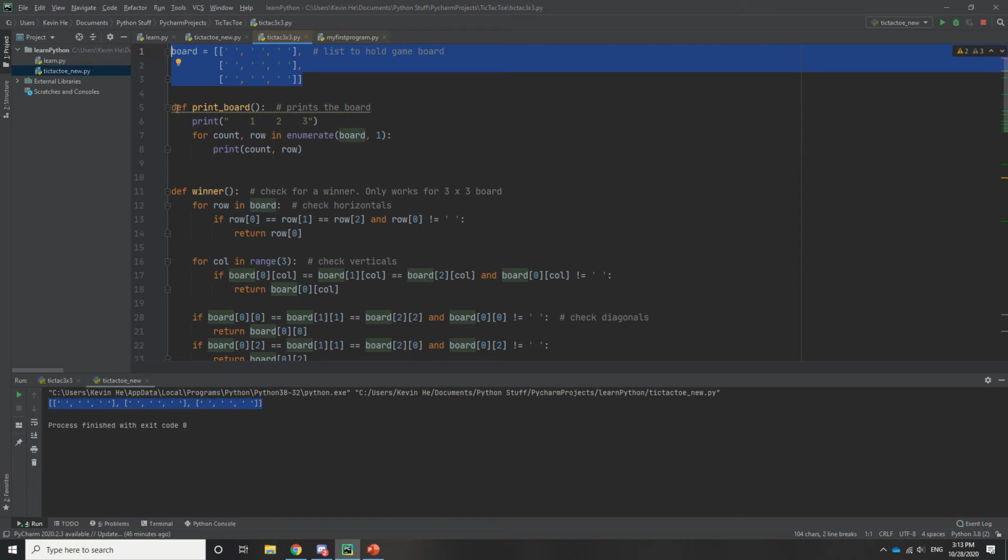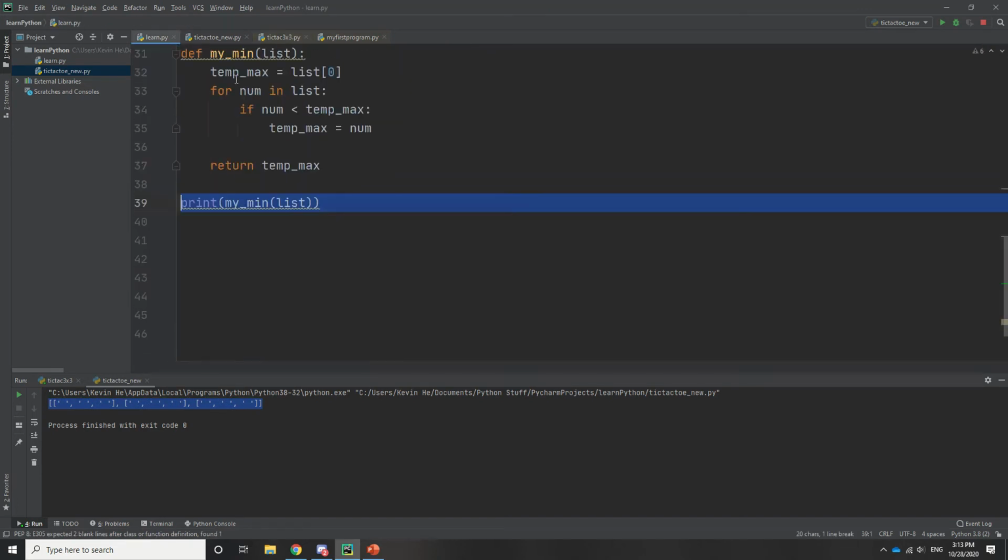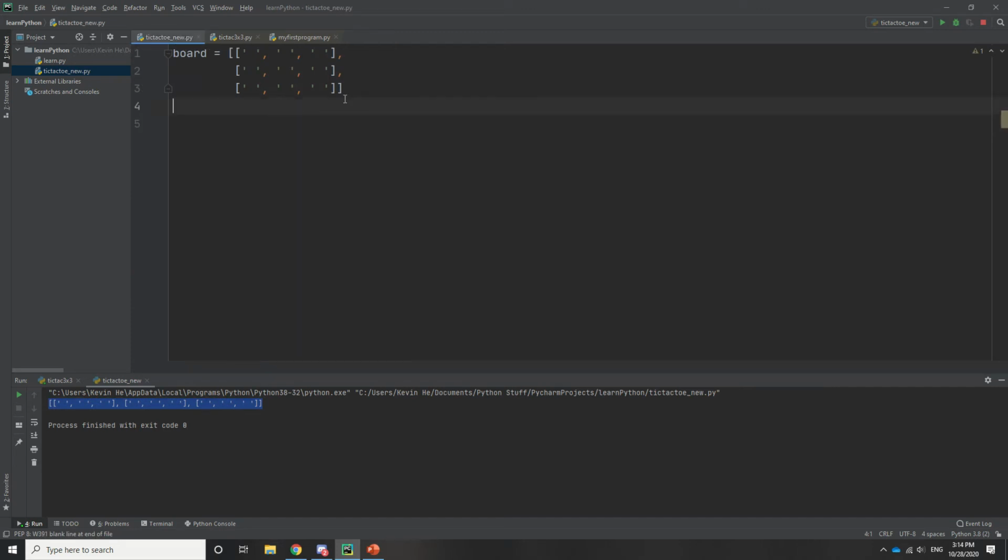Alright, let's move on to the print board function. When you are playing this game, we need to print the board out each time before another input, because if you don't know what's on the board, then you can't play the game.